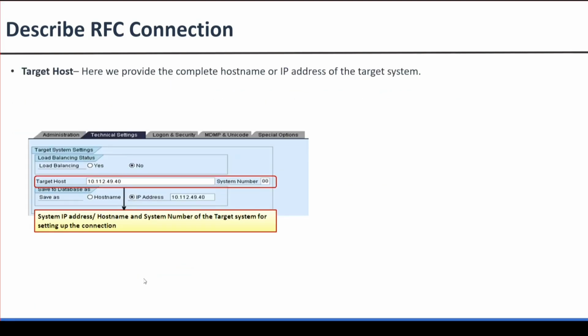Next, you can see the technical settings. Here in the screenshot you are able to see: enter the target host, nothing but the receiver system IP address, and enter the system number, nothing but the receiver system instance number. This is the information we maintain in the technical settings.